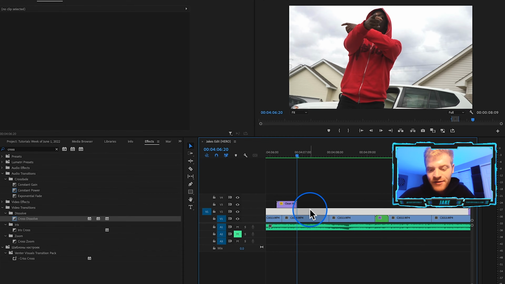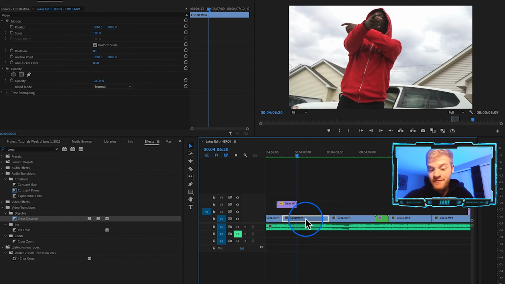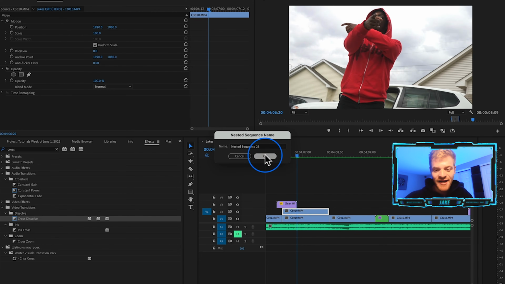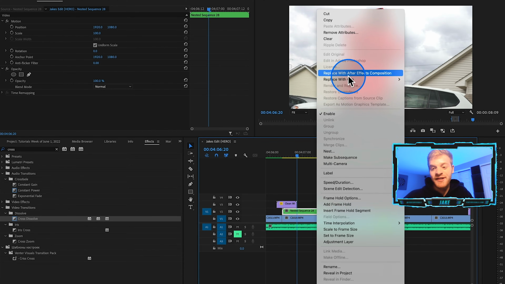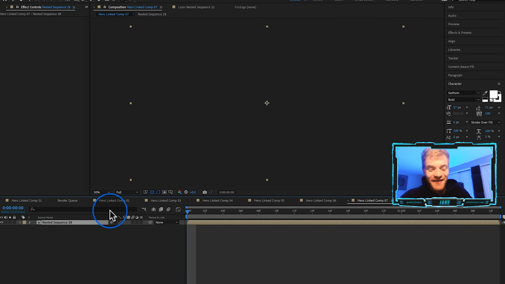This last special effect we're gonna do is this ghosting clone effect, which is pretty cool, and it's pretty common in a lot of today's music videos. What we're gonna do is take this clip of him outside the car. I'm gonna hold Option and drag it up so it duplicates onto its own layer. With this new clip, I'm gonna right click on it, hit Nest, and hit OK. Whenever I nest a clip, you already know what's gonna happen next. We're jumping into After Effects, so we're gonna right click on it again and hit Replace with After Effects Composition.